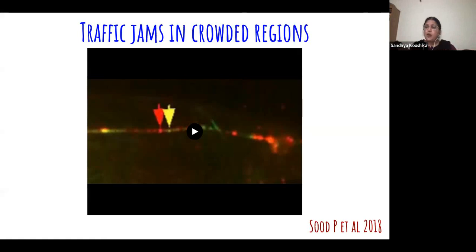And this has been my experience growing up, and it has changed slightly, but not much. In the middle of the road, you'll be driving slowly. Less common now in major cities, still common in smaller cities and regions, you will see your friend. You'll see this with taxi drivers. They will slow down and chat with that other person, right? It might be a short conversation, but what happens to all the people behind? They will all have to stop. So in crowded regions, you have traffic jams in healthy neurons. So what must you be about traffic? Zen. That's what you need to tell every adult who is driving.